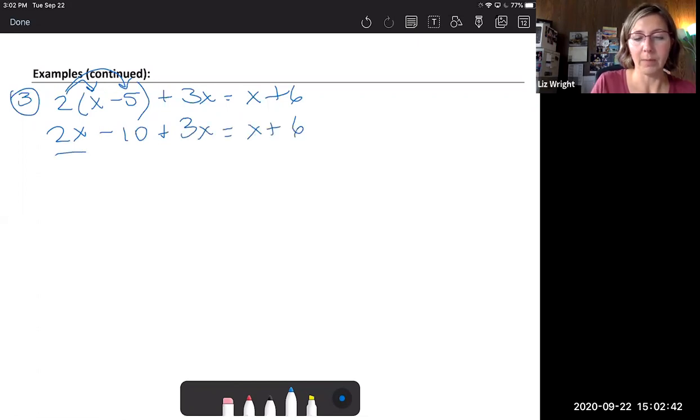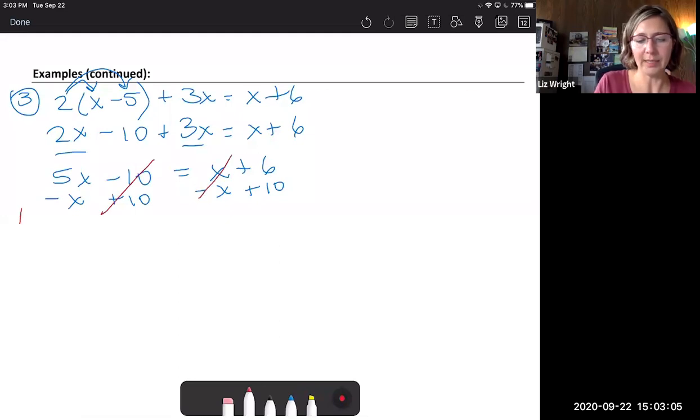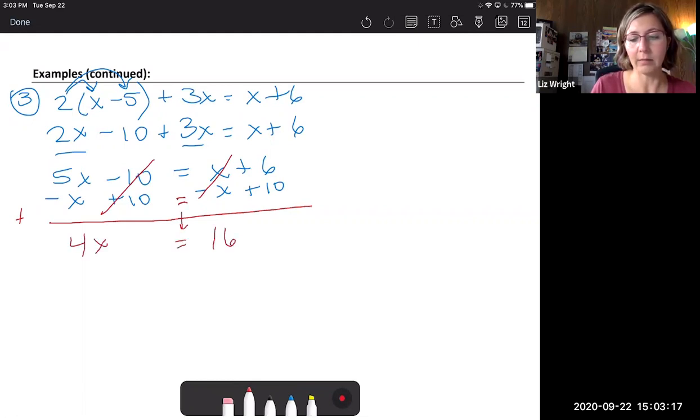We're going to combine our x's on the left-hand side. And again, you can go back up to your steps at the beginning of today's lesson and read where that step is. So here we've got 5x minus 10 equals x plus 6. I'm going to bring this x over. I'm going to add this 10 over. I'm going to show you that those are going to cancel out. You can almost think of it as like a big addition problem here, keeping in mind where your equal sign is the whole time, right? All right, so then we've got 4x. I'm going to bring down my equal sign, and I've got 16 over here.